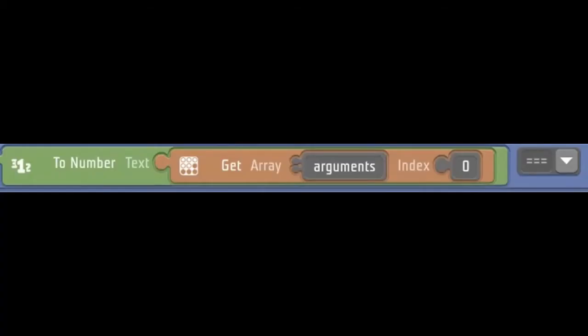One very important thing that I almost forgot. When you enter the command, you get a text file as the output value. But you cannot compare a text file from a number to a value, so we have to convert the text to a number with the help of the number tile with the name convert to number text.